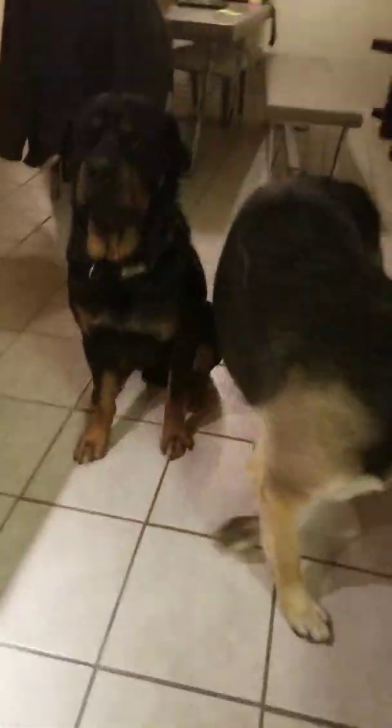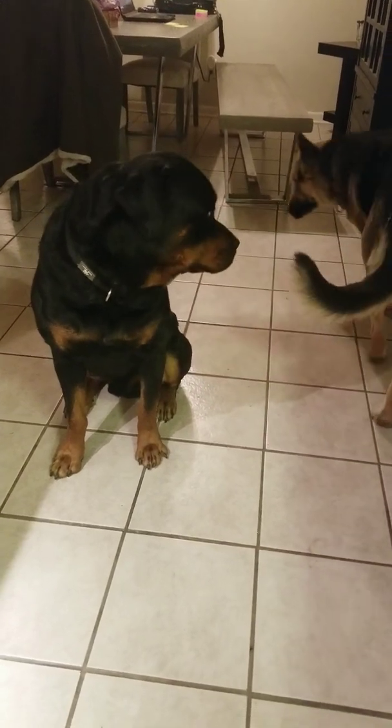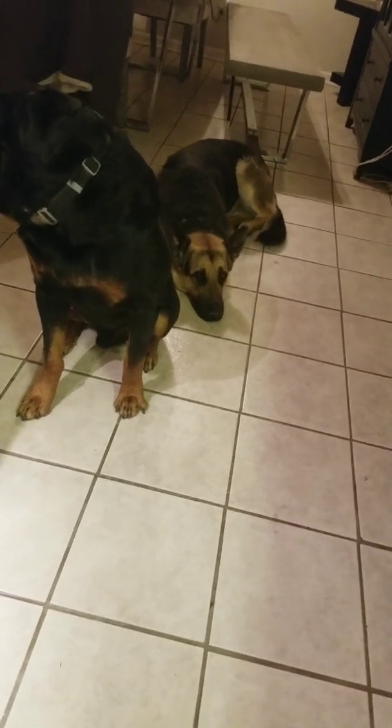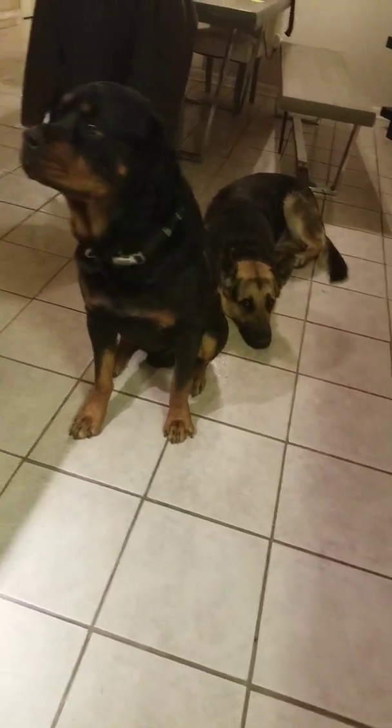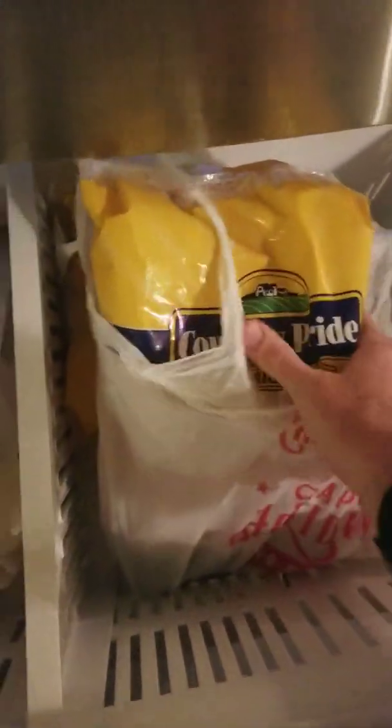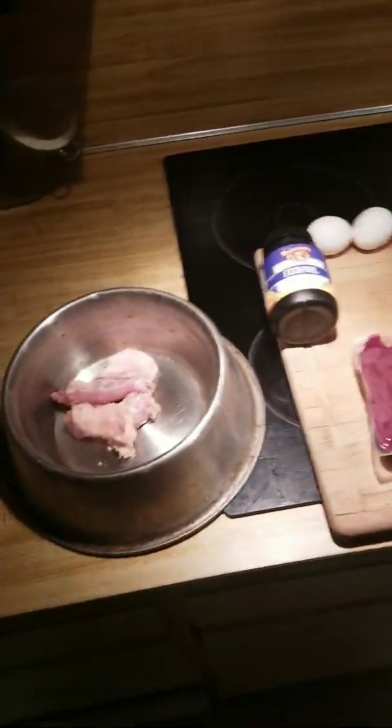If you're hesitant about doing this because of the money, I actually spend less doing this than I did feeding them kibble. I used to buy nice bags of kibble at 70 to 80 dollars a bag, but buying chicken quarters at 50 cents a pound is not bad — a 10-pound bag for five bucks. I supplement that, especially on organ meat days.